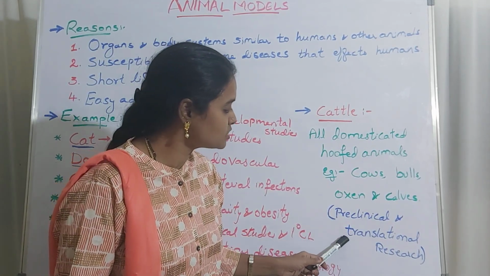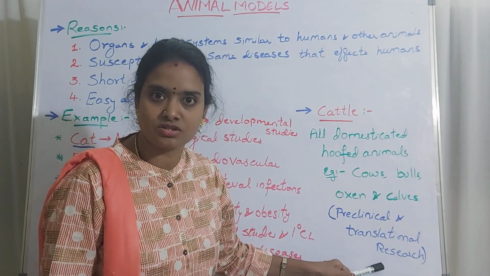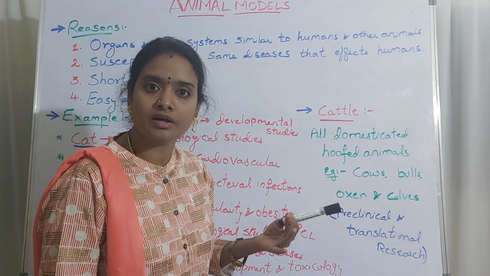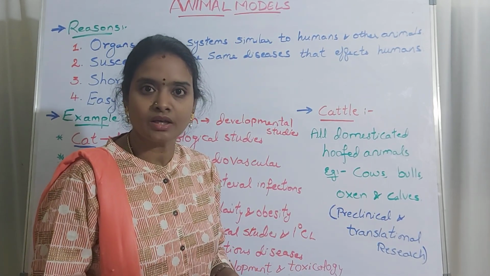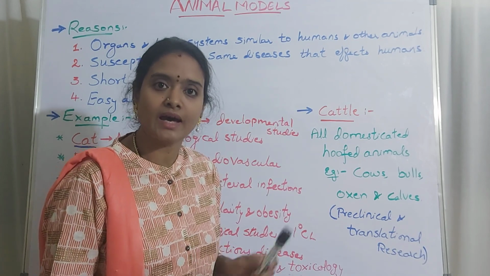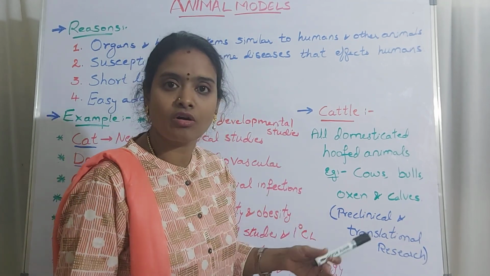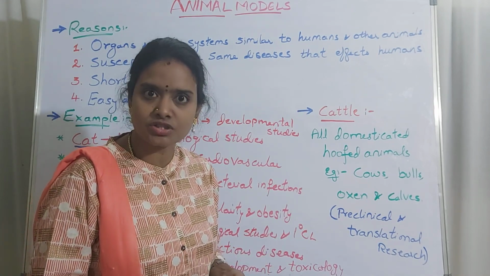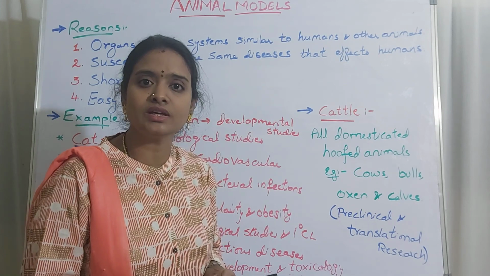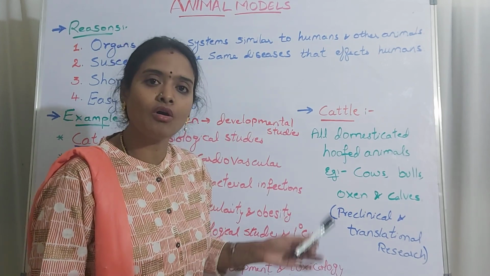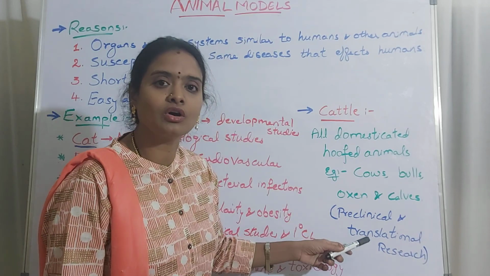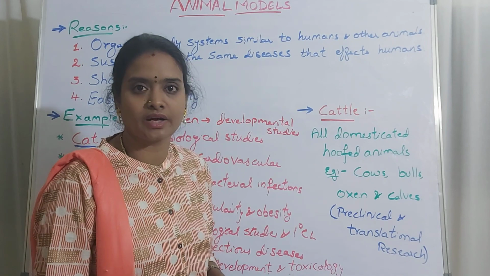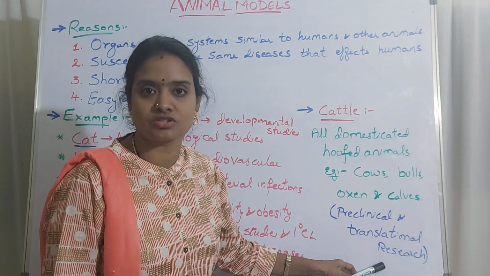And they are also used in translational research. That means, for example, if you are using a drug for cancer therapy, that drug has to be researched by the pharmaceutical industry, the clinicians, that is the doctors, and also the research scientists. So all three will work together on that medicine and carry out the research before releasing it into the market. That is called translational research.